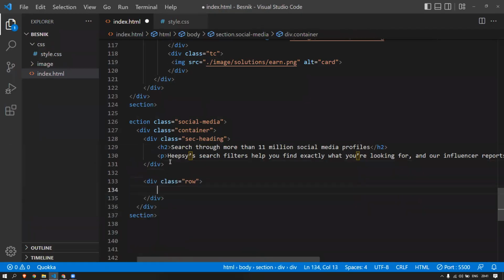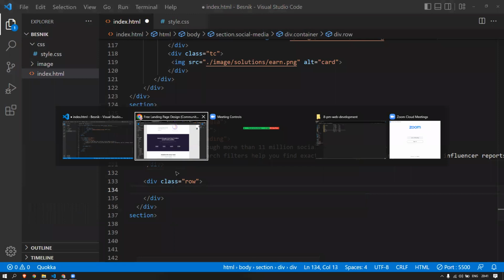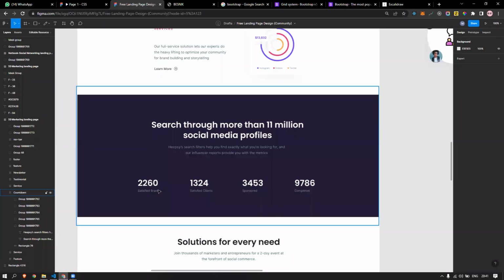I want to give a dot row. This dot row takes a col. What I'm going to do here is, for the LG, it should come as 3. Greater than LG means what? Greater than 992 pixels. I'm going to make it 3, 3, 3. For the MD, less than 992 pixels, I'm going to make it 6, so 2.